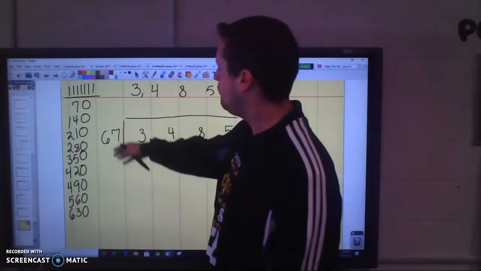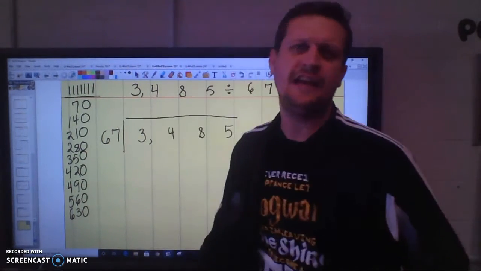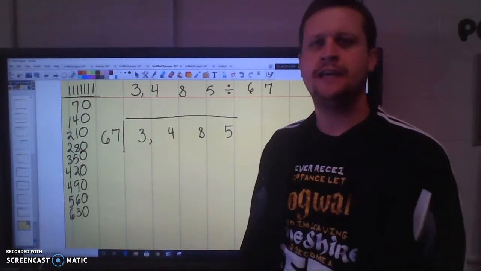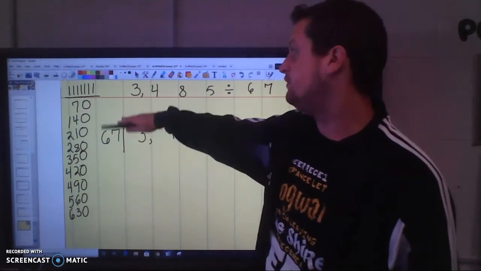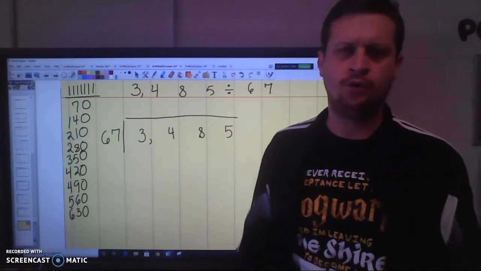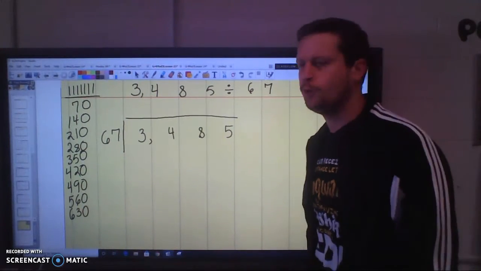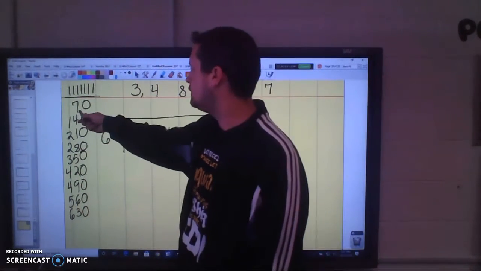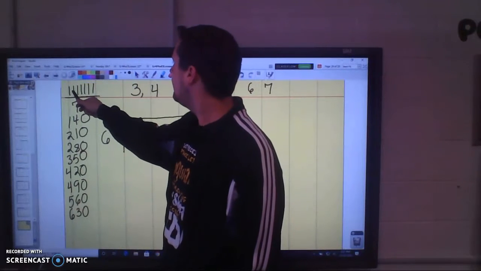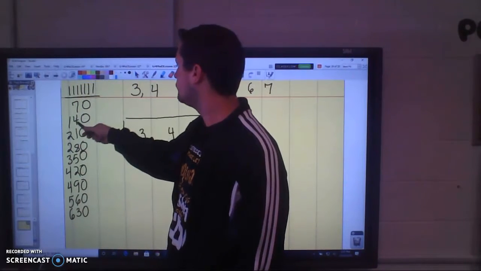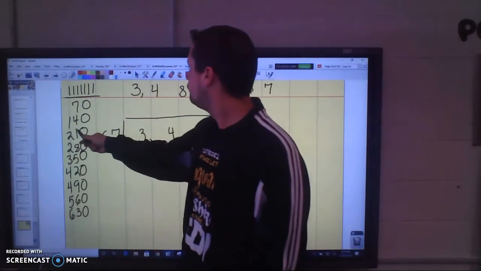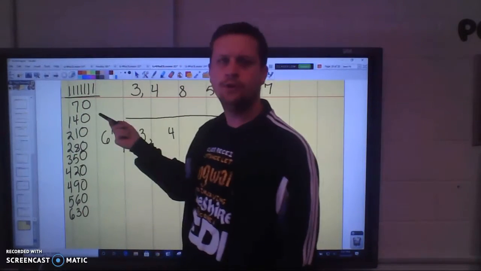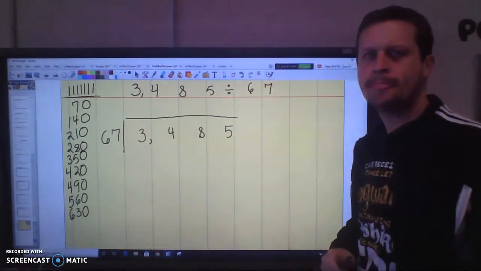All right, here are my first 9 multiples of 70. I don't have to go past my 9th multiple. And remember our trick, if we're struggling, because 7's a little bit higher, might be a multiple that we're not super familiar with. But remember, you can always put tally marks at the top to help you. So 7's my first one, 14, 140, 21, 210. Okay? All right.